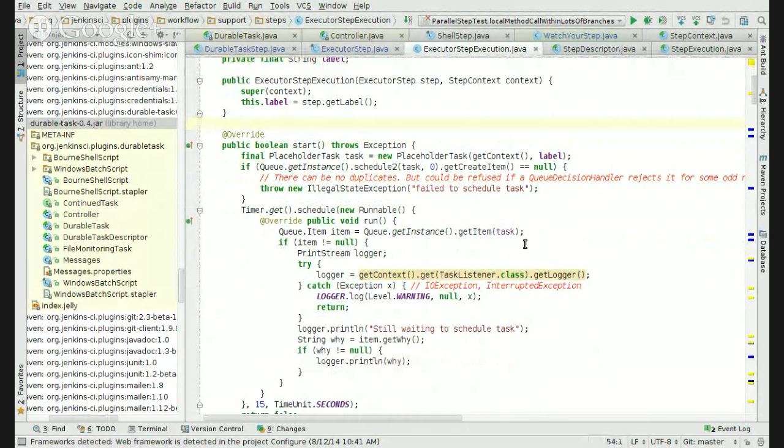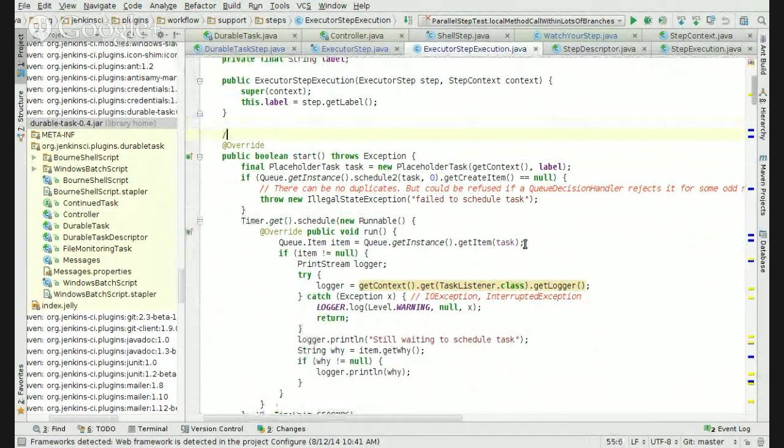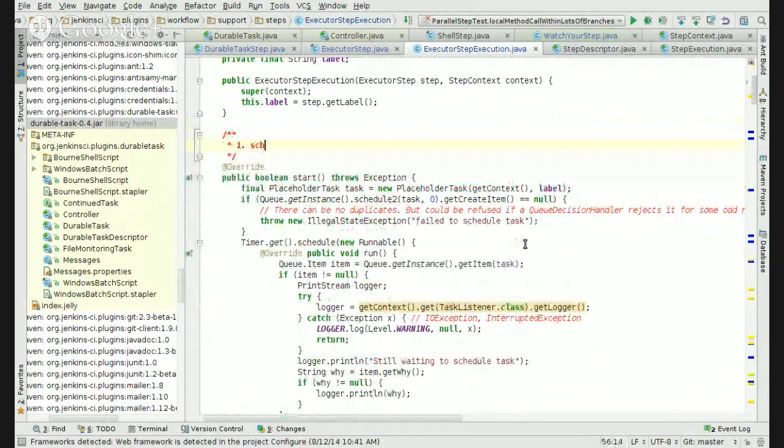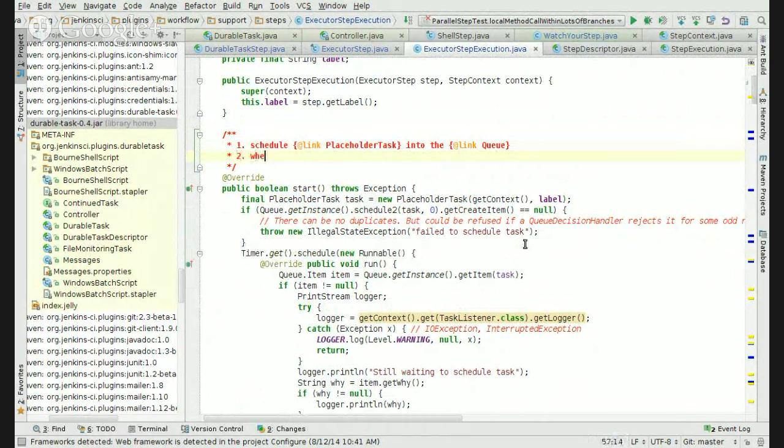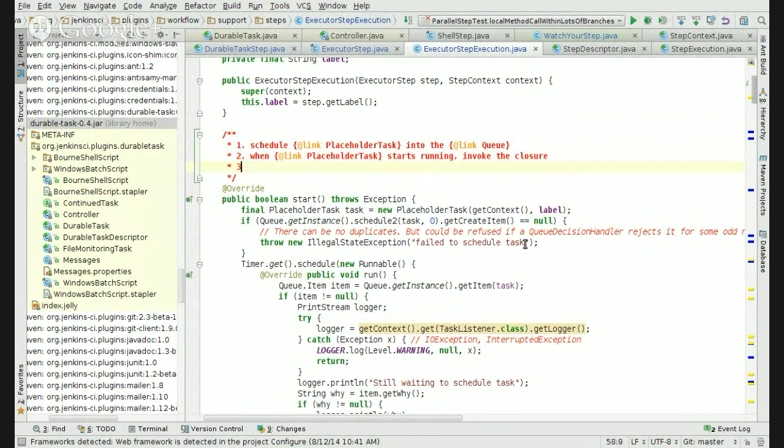So all that happens when the flow script actually gets to the point where you run node such and such, at that point it just schedules something onto the queue and then goes to sleep. And this is done because we don't actually know when we're going to get access to a slave by that name. It may have to wait for other flows or other freestyle projects or all sorts of things. There might not even be a slave by that label yet. You might have to bring one online later, etc.